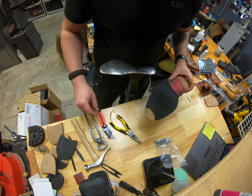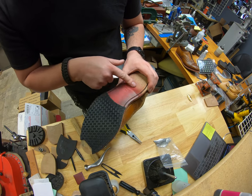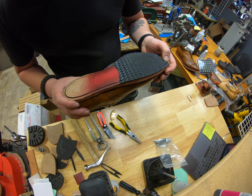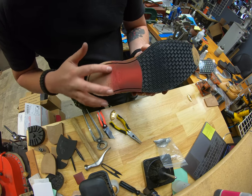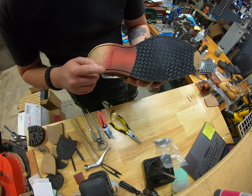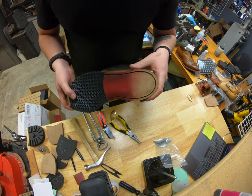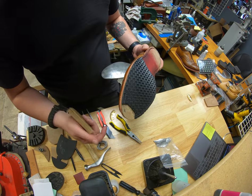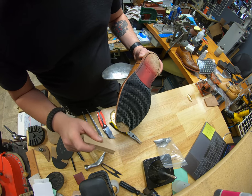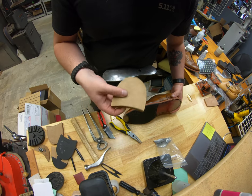And I still have to also rough this up, but I'm gonna do that real quick before I start getting ready to stitch it. Gotta make sure to rough it up just a little bit more because there's the wax and dye there. And it's not bad, but I'll just run it through the sander one last time. And then I'll be getting ready to stitch it. We'll get the toe plates on. We'll get this all glued up and ready to go. I still have to sand the inside of this heel block.